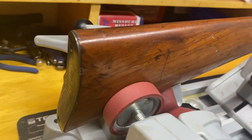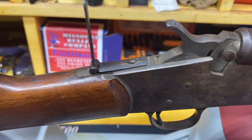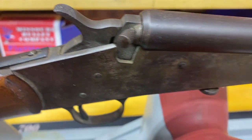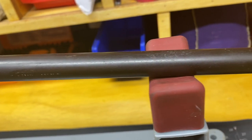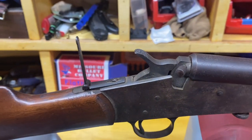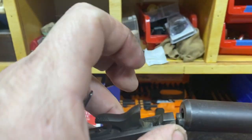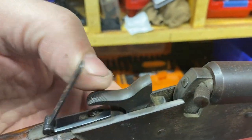I believe that's the rolling block style. I'll turn the camera around here and let you see it. Let's do a quick video of its current condition. It's got the peep sight on it. This is a really small little boy's rifle. It doesn't weigh anything, it's really thin, but it's in pretty nice shape. That's considered the rolling block design — it rolls down there. Just a single shot, pop one in, and then you're ready to fire.